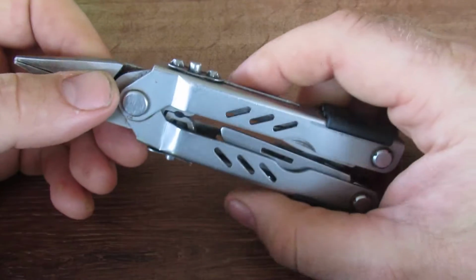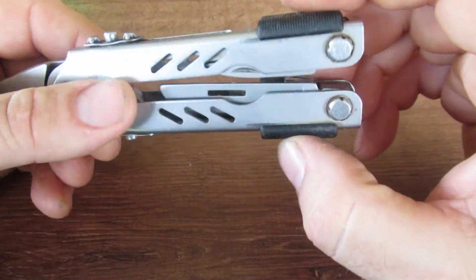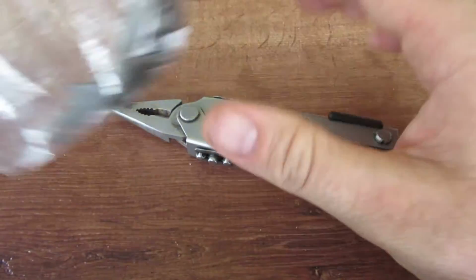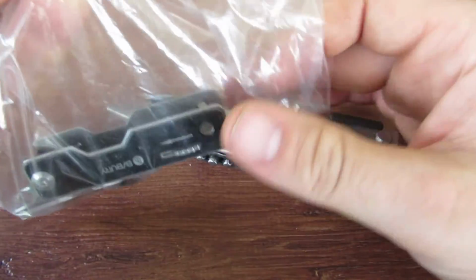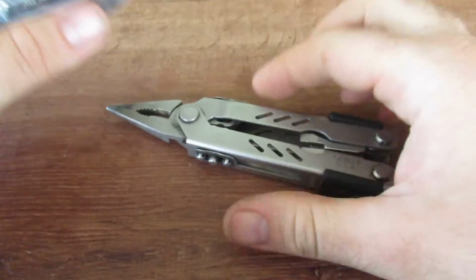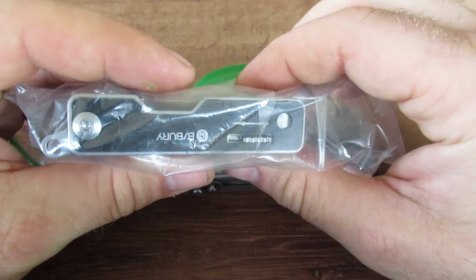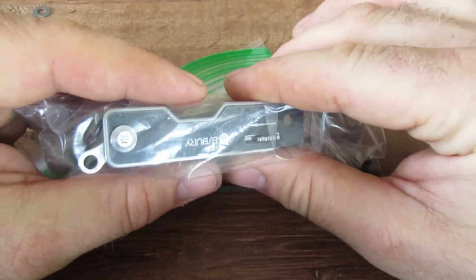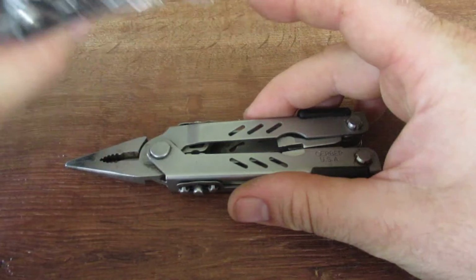So if you do have some Gerbers that have broken tools and they're similar to the Gerber 400, this may work in the 600 as well. Don't just throw them away. They can be used. I think when I bought this, it was like $7 on Amazon. Who knows, it could have skyrocketed, but that was only maybe a month or two ago. Anyway, check that out. This is the Bibury. I think they call it Camping EDC Multi-Tool. Anyway, it's listed as EDC and camping, I believe. Those are in the keywords in the title.